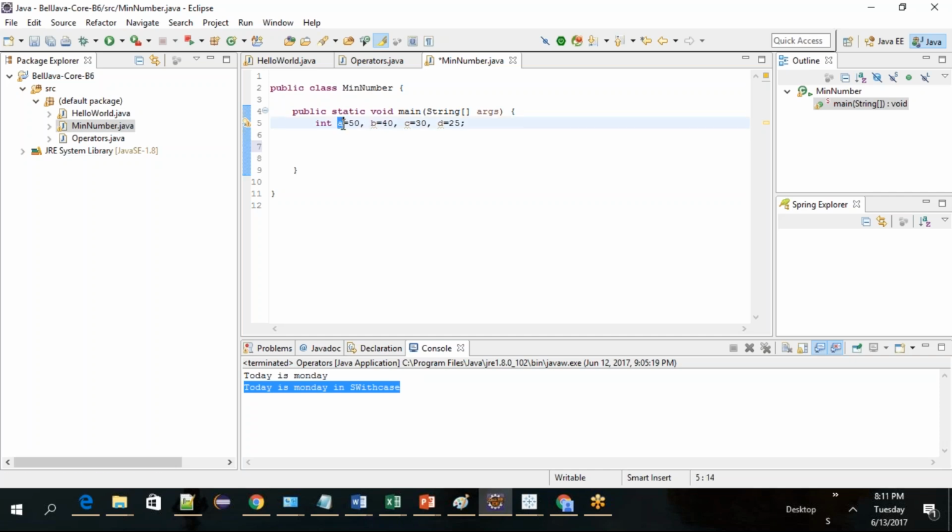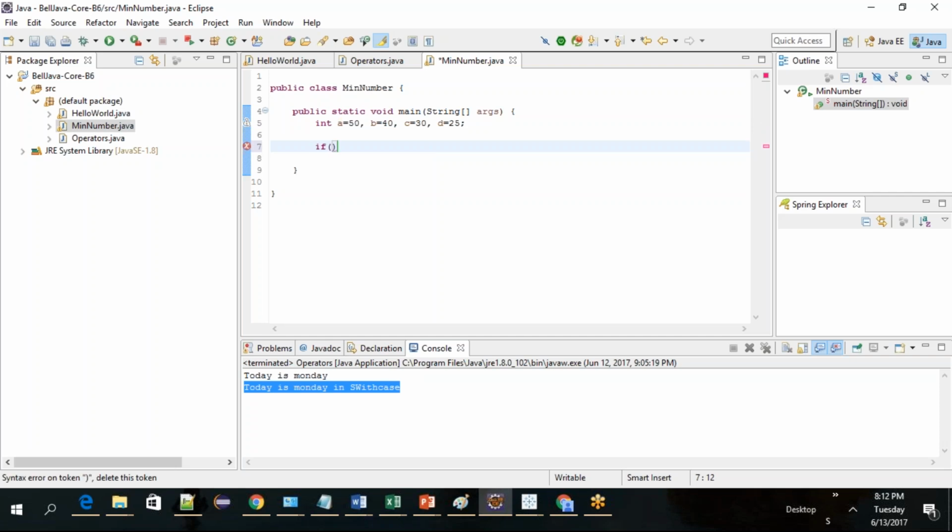One way is you check if A is less than B, if A is less than C, if A is less than D, then A is the minimum number. If that is not the case, you need to check B is less than A, B is less than C, B is less than D, right? That is the condition you use. If that becomes true, then B is the minimum number. So that is what we're going to write now.